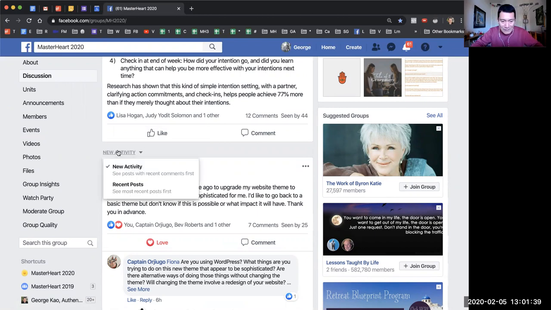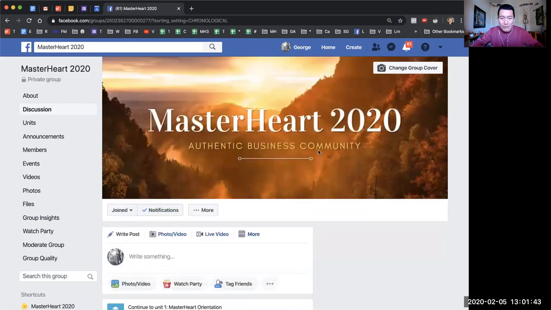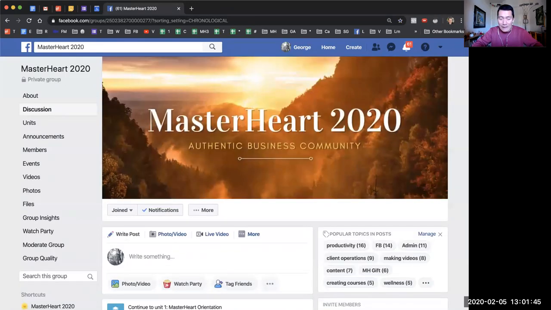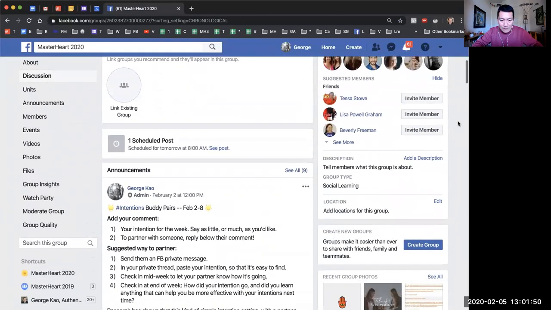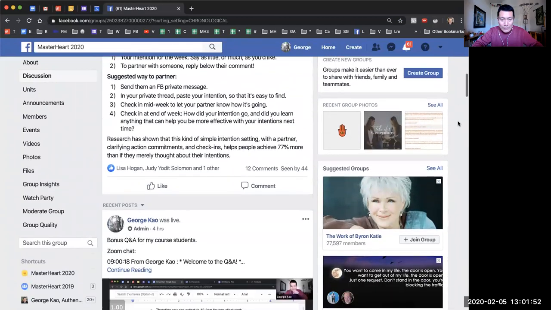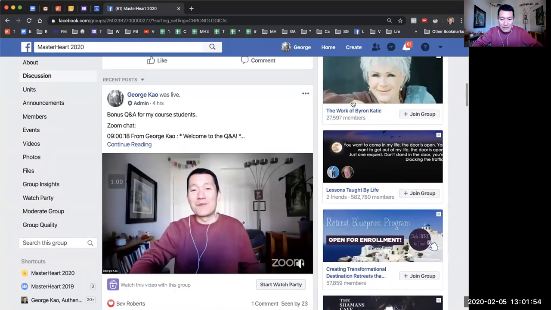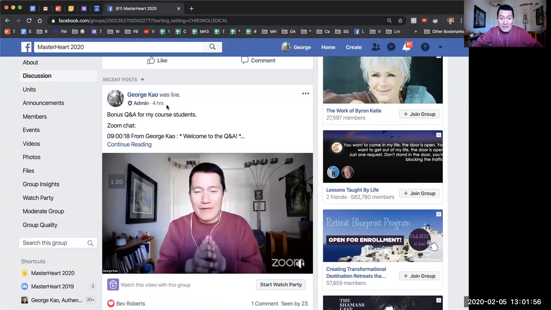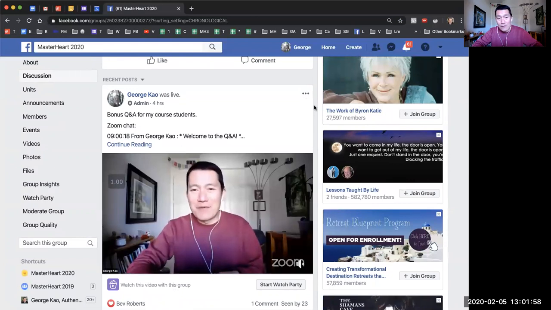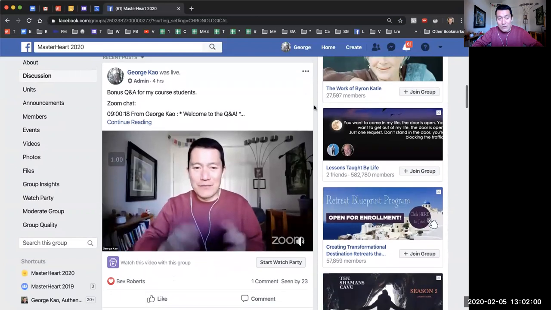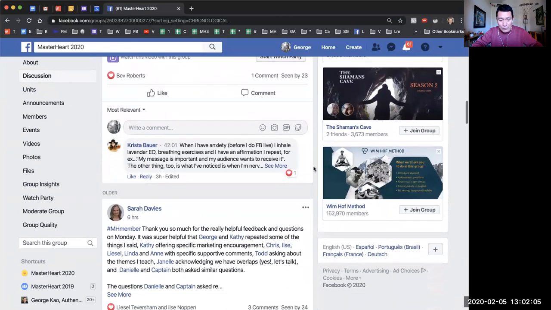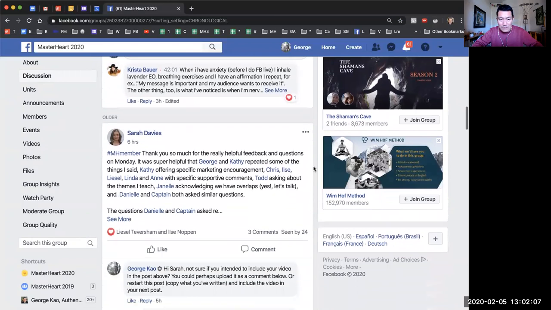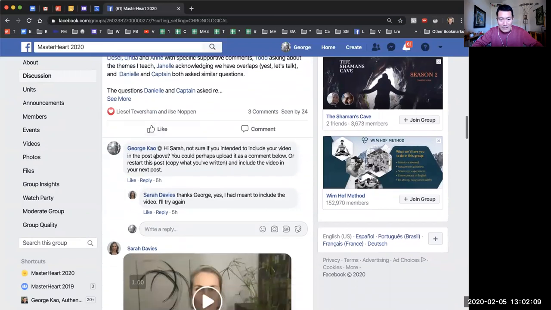So click on the new activity, and then you can click on recent posts. Now the group will reload. And when you scroll down past where you write something and past any announcements, you will now see that the posts are now sorted by the newest threads that were placed into the group, which means you get to be one of the first commenters into the group. And, you know, for example, this one 6 hours ago and it has very few comments.